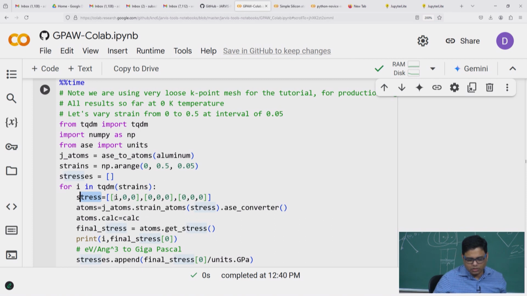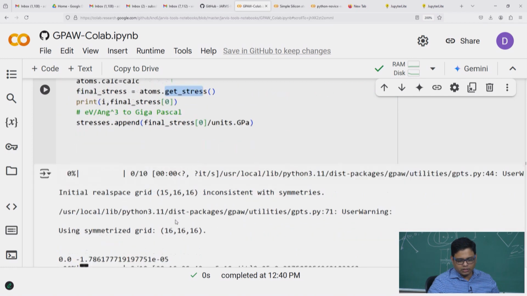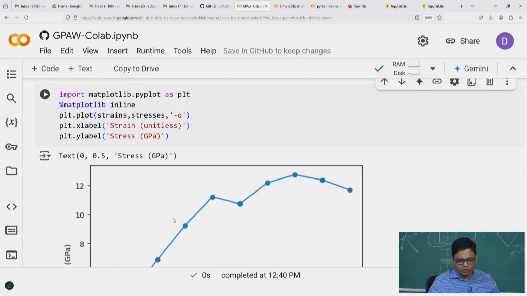Strain is a tensorial quantity, you remember, a 3 by 3 matrix. Only the x part we will increment from 0, 0.05, 0.1, 0.15 and so on. We increment it and calculate the stress from DFT, and then we can plot it. I am not going to run this, but you can run it.